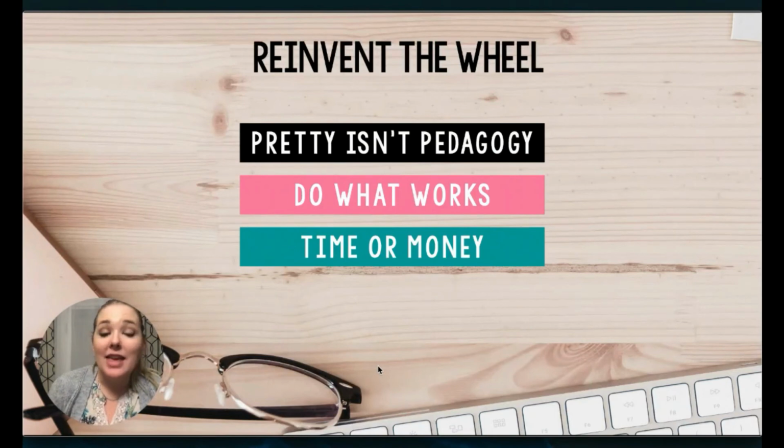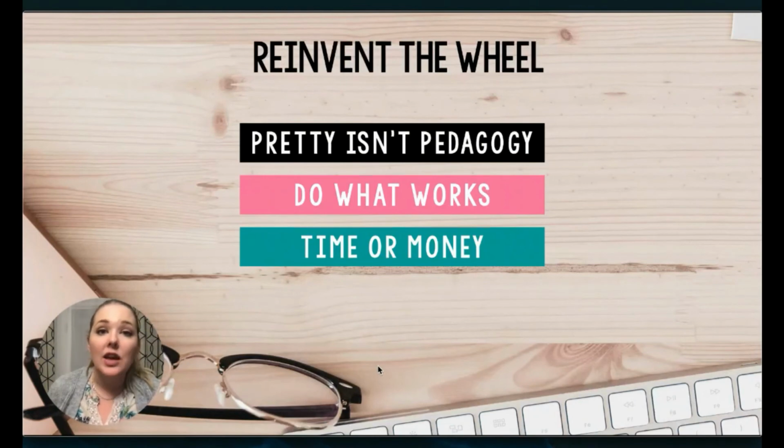Finally, you need to evaluate the amount of time you are going to spend on planning and prepping an activity versus the money it would cost you to purchase the already done solution. Many times, it's easier for me to purchase something for $6, $10, $15, $25, or even $100 because the amount of time that it would take me to do it myself is not going to be worth that time investment for what I'm going to be able to get for that money. If I value the time that it takes me to prep and plan, and I can use the money instead to save myself some time, then I will.